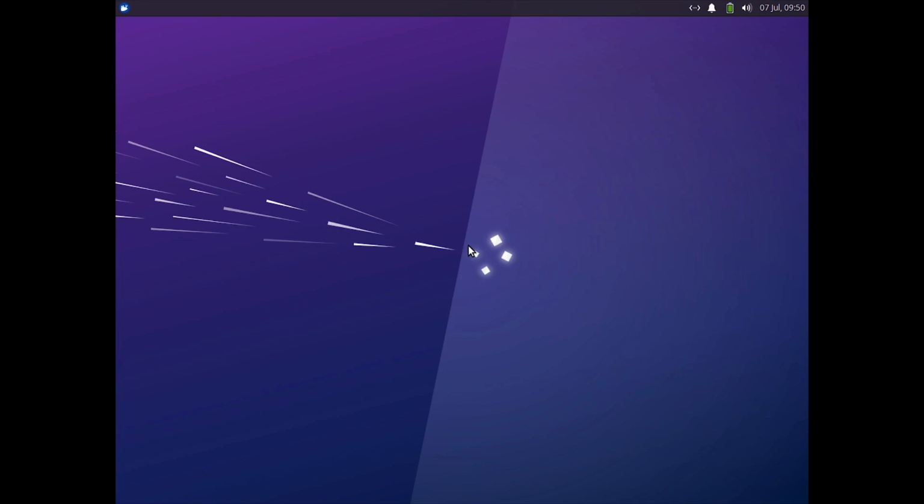This is also taking quite a bit to boot up. Yes, now the resolution scaling is not properly done automatically. We'll have to scale up the resolution.